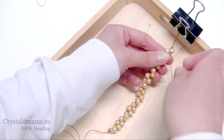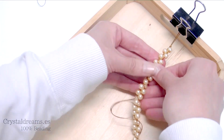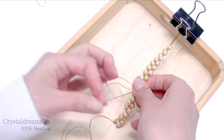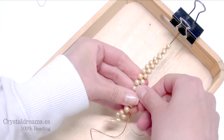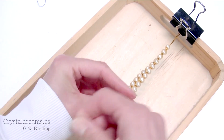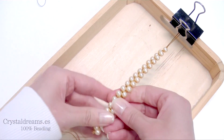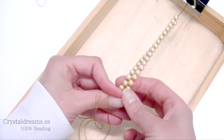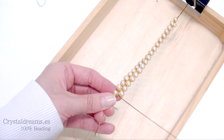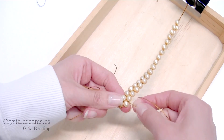To return back you need to cross, going zigzag downward in exactly this way. As you can see it's very easy. You have to pass the thread between the pairs that you didn't pass through before. At the end, make a little knot in the small loop between the last two pearls.